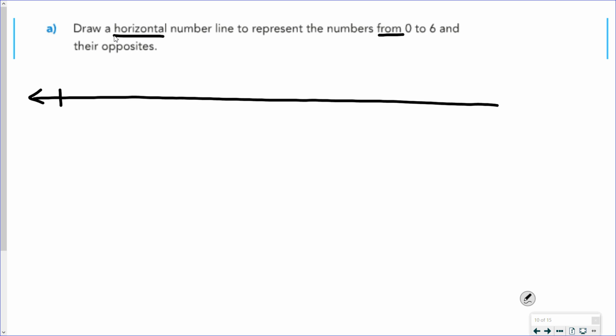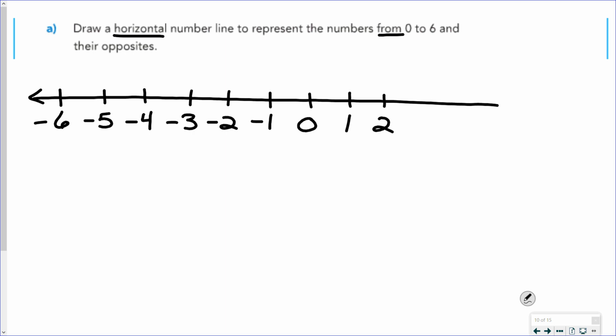Well, we should know that 6 is our largest number. And if 6 is the largest, its opposite would be our smallest number. So the opposite of 6 is negative 6. So you start your number line with negative 6, negative 5, negative 4, negative 3, negative 2, negative 1, 0, 1, 2, 3, 4, and I need to extend my line a little bit. That's why I don't put the arrow on the end. 5 and 6. Again, you want to have that consistent spacing between your numbers.